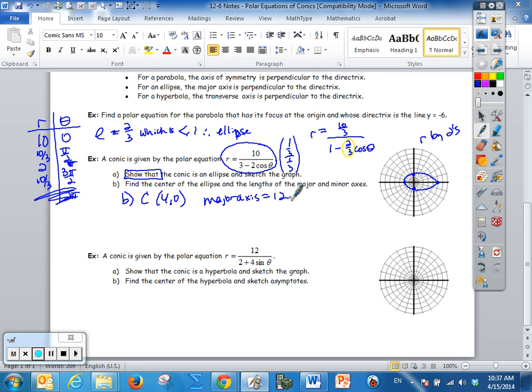We can do our eccentricity also. So there's several ways to get c. We could count it. That's one way. c is 4. If we're even right here, c would be 4. If it's not an integer, then to get c, I'll show you an alternate way. We know that e equals c over a. That's the formula for eccentricity. If we solve it for c, because that's what we don't know, we'd have c equals e times a.